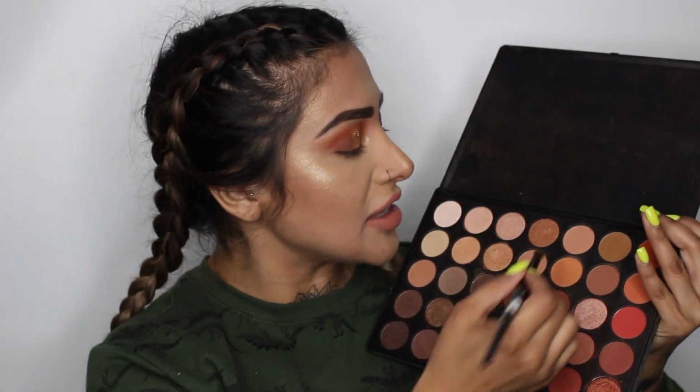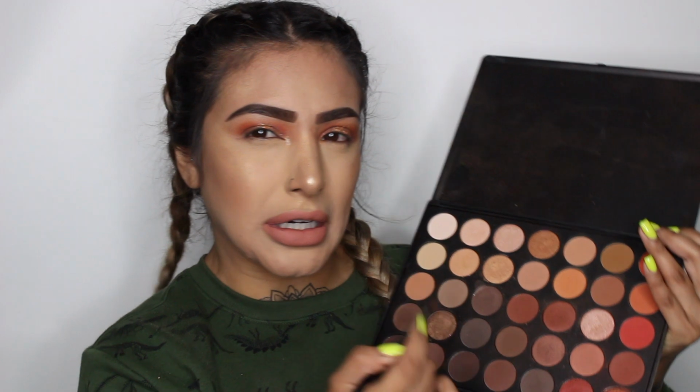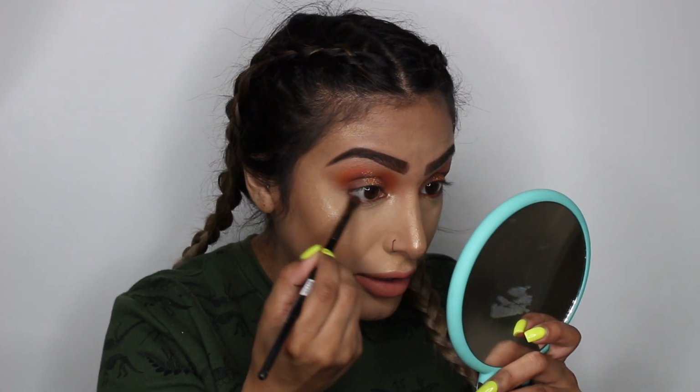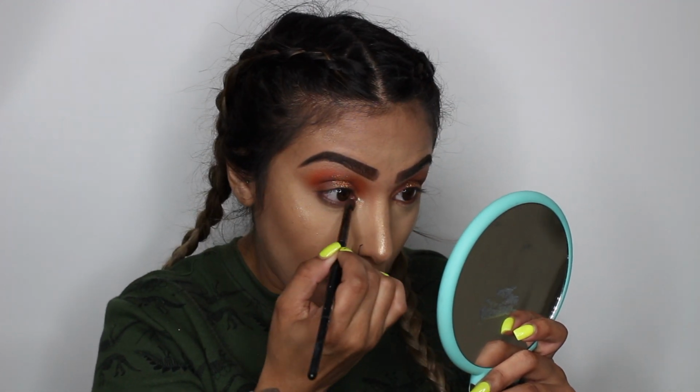So we are going to go back with my Morphe E17 brush, and we're going to go with this really dark shade of brown. Tongue twister, terrible. And we're going to hit that right on our lower lash line. Lower lash line. What is up with me? Oh my goodness. Making it nice and smoky.